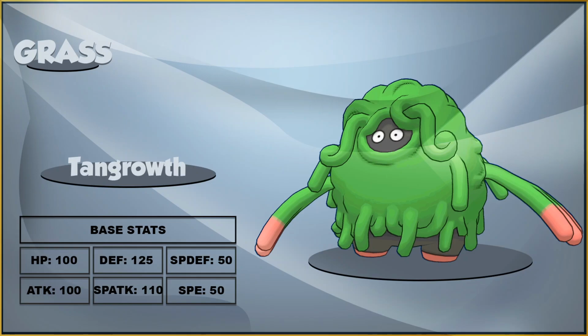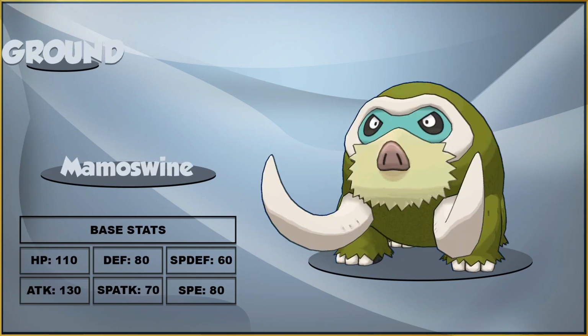So yeah, that's Tangrowth. Next up for Ground, we're going from defense right back to offense, and one of the best breakers in the game in Mamoswine. Another phenomenal breaker. If you can't tell, I love ones that just punch holes through teams, and Mamoswine is definitely one of those. As a dual STAB combination of Ground and Ice is just ridiculous. It hits so much super effectively.